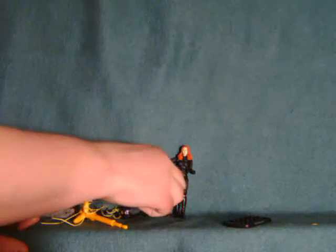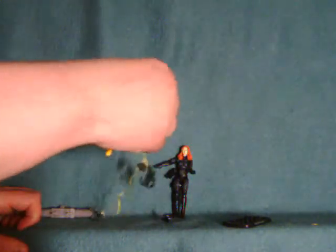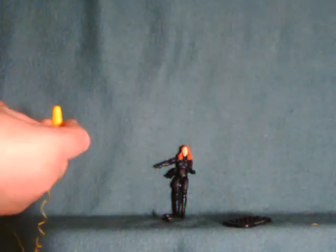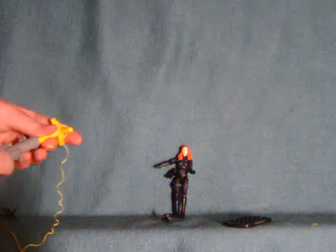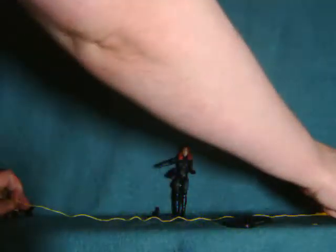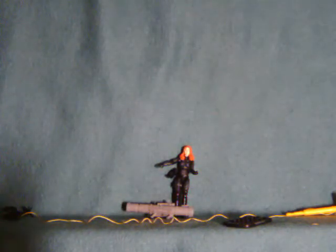All in all, I feel this is a great figure. The accessories may leave a little to be desired — it's just the problem where you have the two strings bound and connected, which I don't really get why they would do that. But if you don't like one, you can always chop it off. And of course you have the cool launcher. I think I didn't pop the thing in right — oh, there it goes. Whee! That's fun, right? This has been a look at the Desert Ambush Scarlett from the G.I. Joe Rise of Cobra line. Until next time, folks.